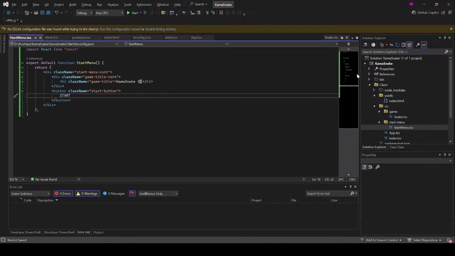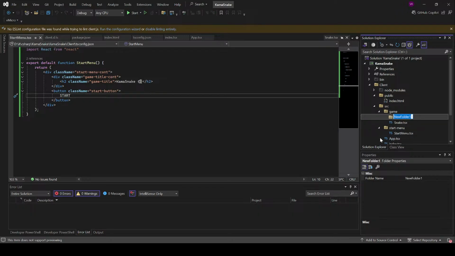I will create, I think in each folder, I will create CSS. And inside CSS, or alternatively, I can do it without this folder.